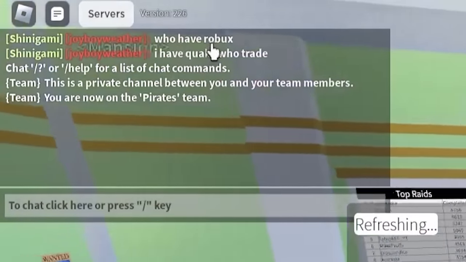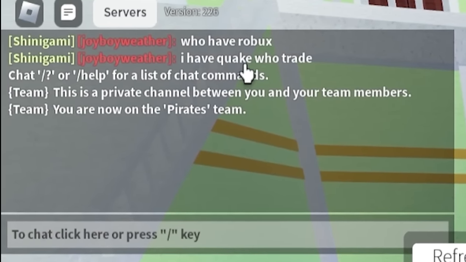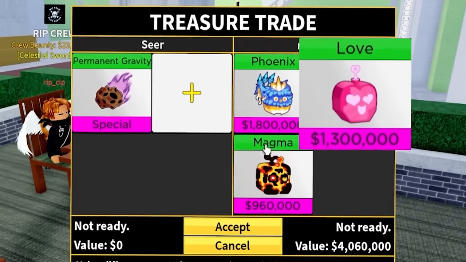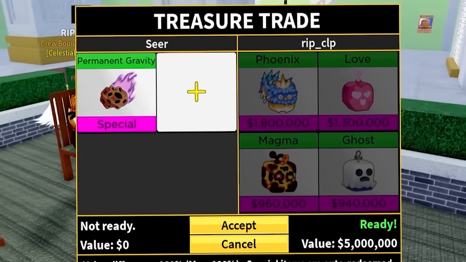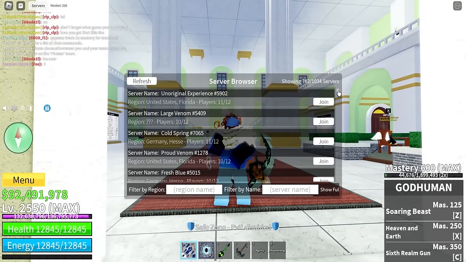Okay, this guy says, who has Robux? I have Quake. Who trade? I don't think you're gonna get far with Quake fruits. All right, guys, next server. And oh my, really, Phoenix, Love, and Magma. Bro, are you serious? What is up with these trades today? I don't know what it is. In the beginning, we got some pretty decent trades, but it's all going downhill. I don't know what to do.